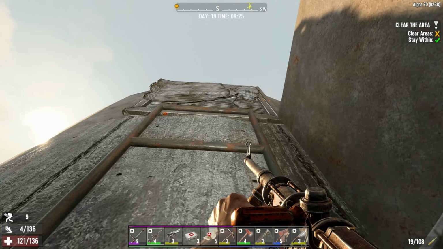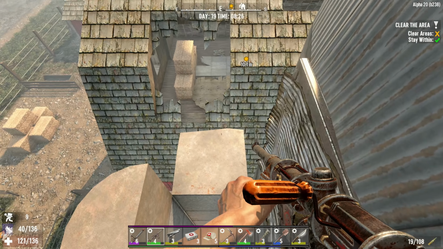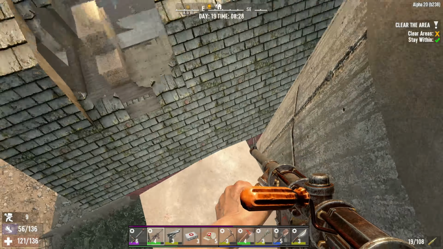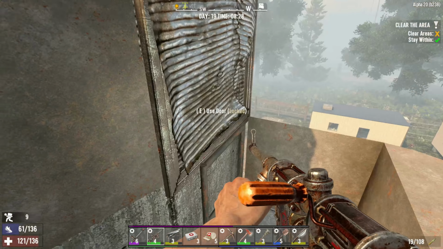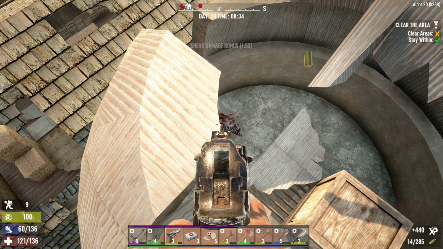We'll get our way up to the top. And we can't close that. It's locked. Looks like there might be something on top of this place, too. I wonder if we can get up there. Whoop, whoop. Oh, look at this. Oh, look at you, bird. Today is not your day. Maybe it is. I forgot to reload. There we go.